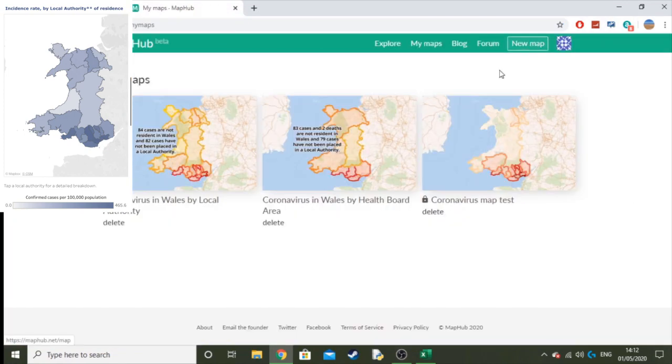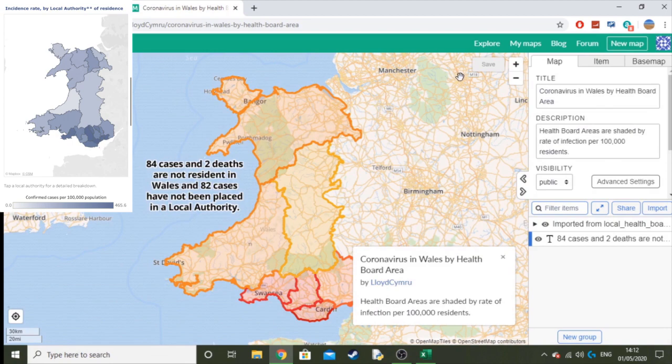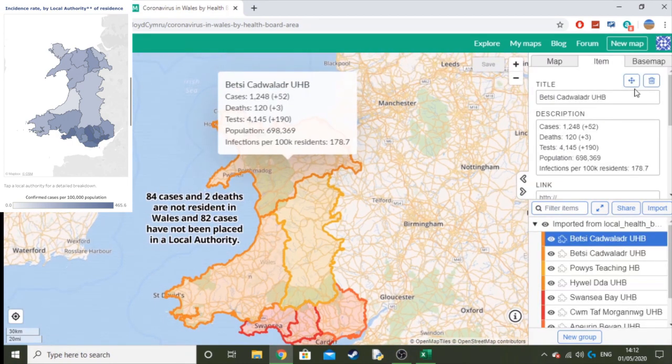Yeah, so next we go on to the health board area map, which has the deaths per health board area in it, which is very helpful to many people. So on the dashboard I go to the death section. Obviously I can't have the cases and deaths on the screen at the same time, so I get my pen out and I write it on a card.